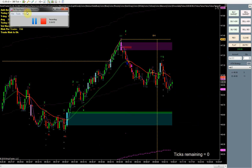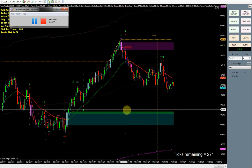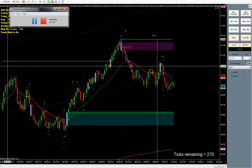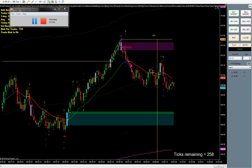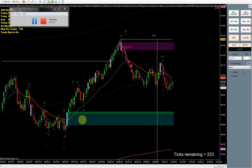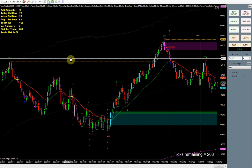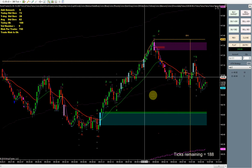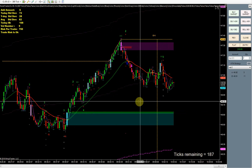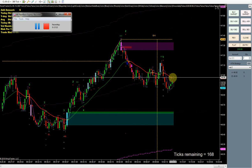Alright, we're pushing 16 minutes here, so I'm only going to look at taking one more trade here today. It's already 10:04. Bit of a bust of a day here. Most people who were trading all had super huge winning days. And like I said, they were able to take the setups that happened earlier today. Alright, so I'll go ahead and pause it. And I'll be back with you guys on our final setup.